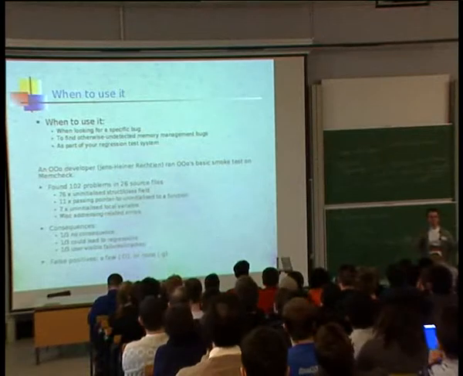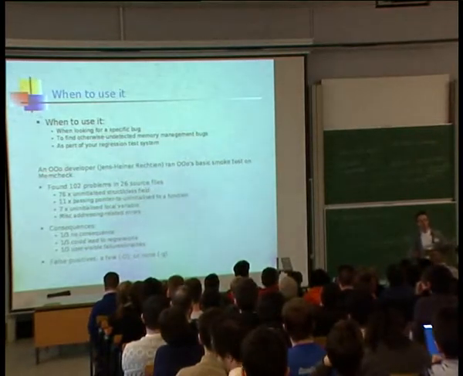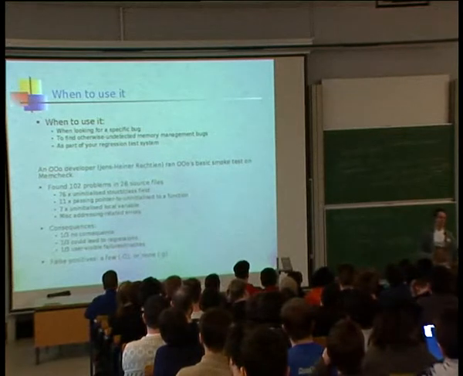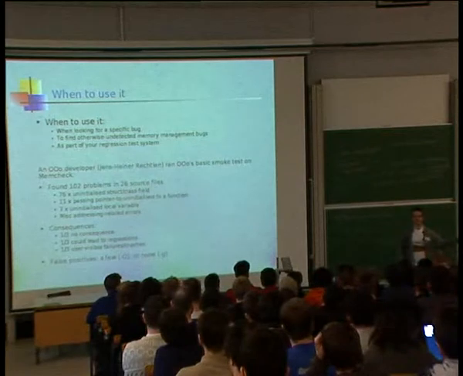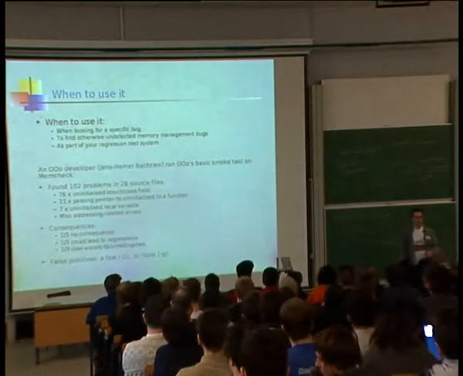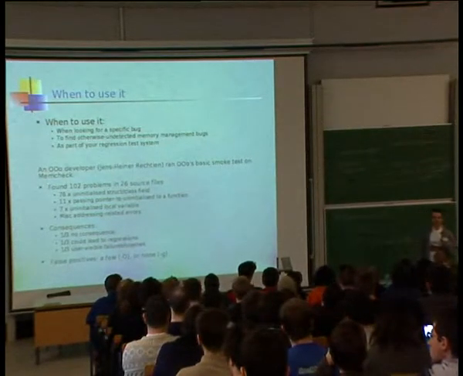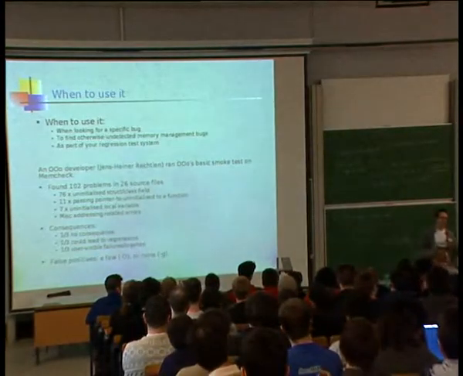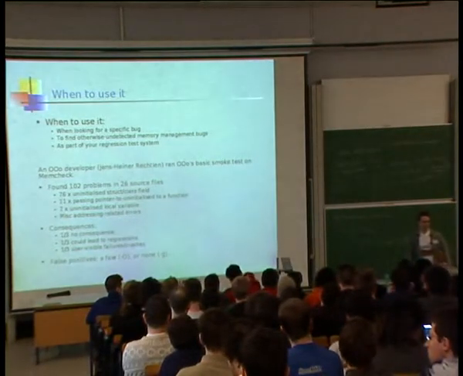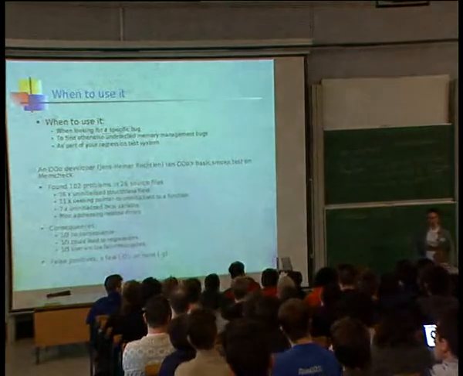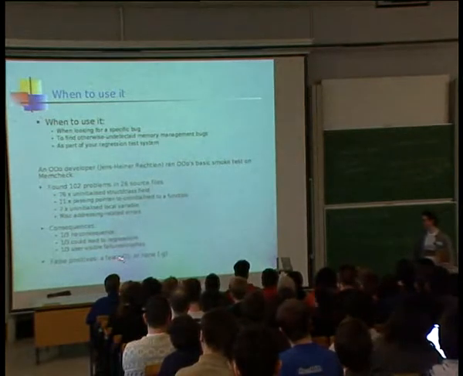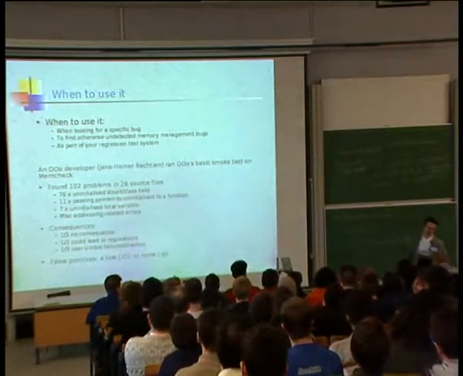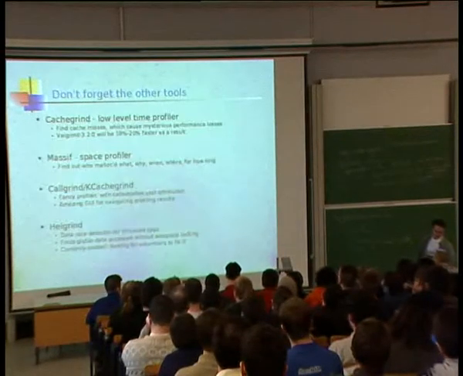People sometimes ask about whether the system produces too many, or produces false positives. We get sometimes people saying, well, I don't believe this thing that it's complaining about, particularly saying I'm using an uninitialized value here, or I'm using a bad address. And, well, there's a lot of effort gone into making sure that Valgrind very rarely tells you stuff which isn't true. So almost all of the time, 99% of the time, if it complains about something, it's right. If you attempt to run highly optimized code on it, you can sometimes fool it. So, I suggest you don't go above minus O with GCC. But minus O and memcheck is okay.